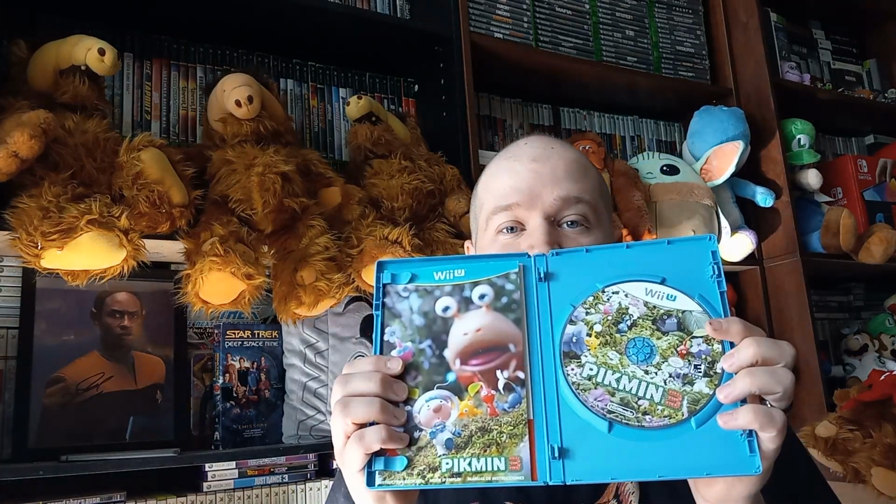Picked up another Wii U game. This is one that I have been missing. I was going to pick it up locally, but they wanted $30 to $40 here, and I was able to find it on eBay for $19.95, and that was a copy of Pikmin 3, which I love the Pikmin games, and I did not have 3 in my collection yet, so I had to add that. And it does come complete with the manual. And I know there is a deluxe version of Pikmin 3 for Nintendo Switch, which I'll eventually pick up, but I wanted to get the original Wii U version for my set, so I was really happy to get that for $20, since my local game stores want $30 and $40 for a copy, so that was great.